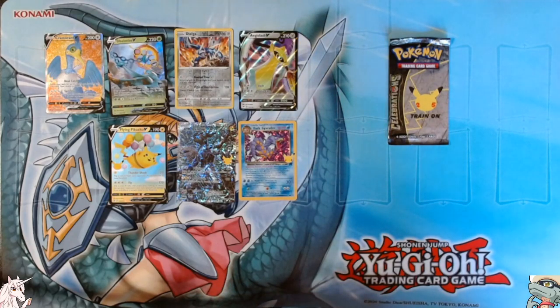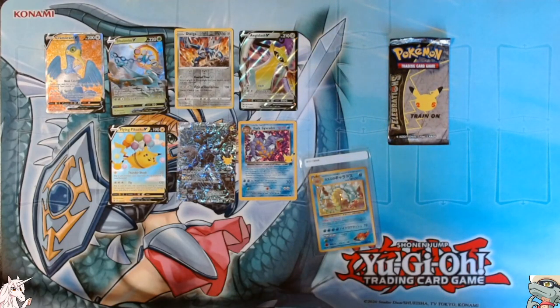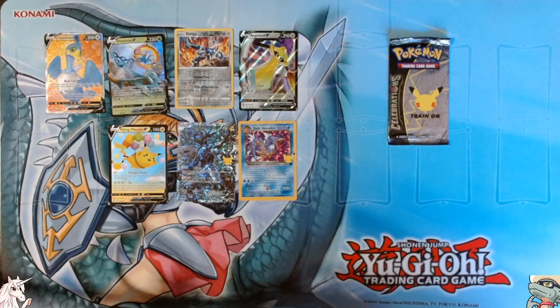Let me see if I have them right here. I got that Gyarados. Nope, don't have him right here. Might be in my other stack, but I'm not going to go through everything just to find it. Might not even be in there.